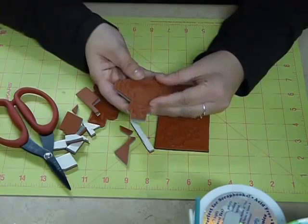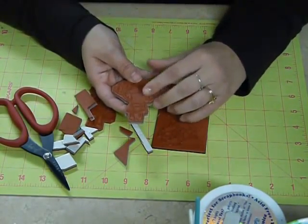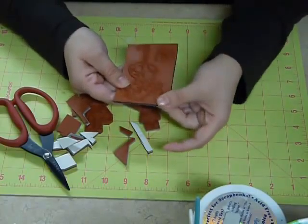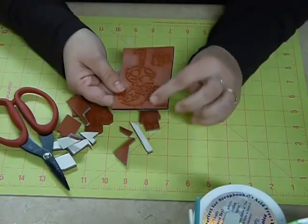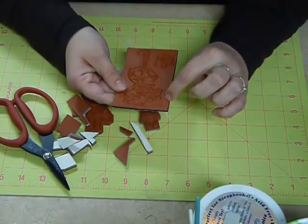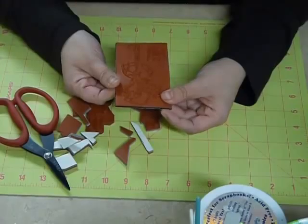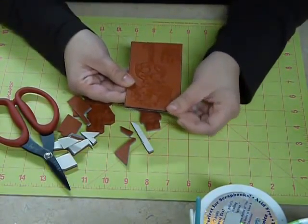One of the reasons why you want to get as close as possible into the image is because when you ink this image up, if you had a lot of white space or extra space around it, that has a potential of being touched into the ink pad. And that's when you'll see on those stamped images where there's like an extra little line or something around the edge or away from the image. That's because somebody hasn't cut very close to their image and there's too much white space, and that picks up some of the ink and gets transferred to your paper.